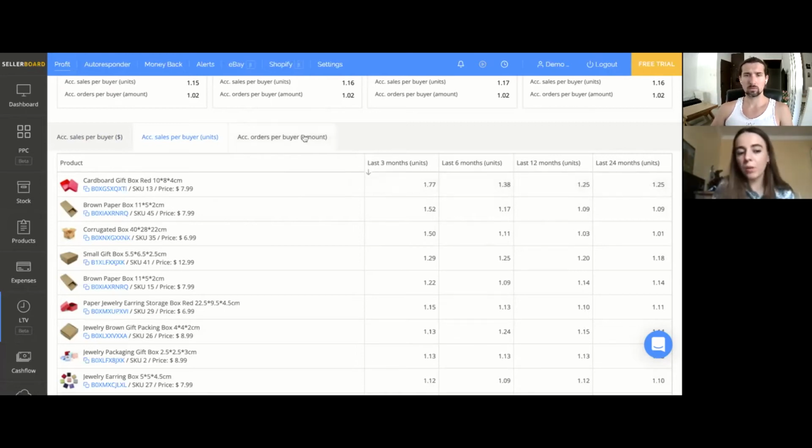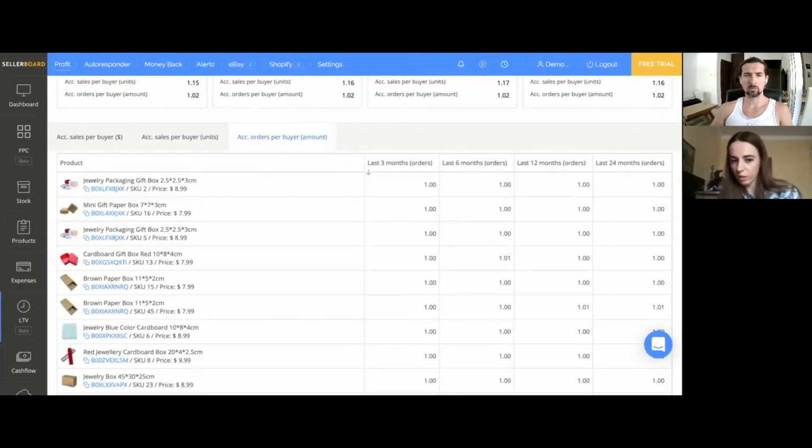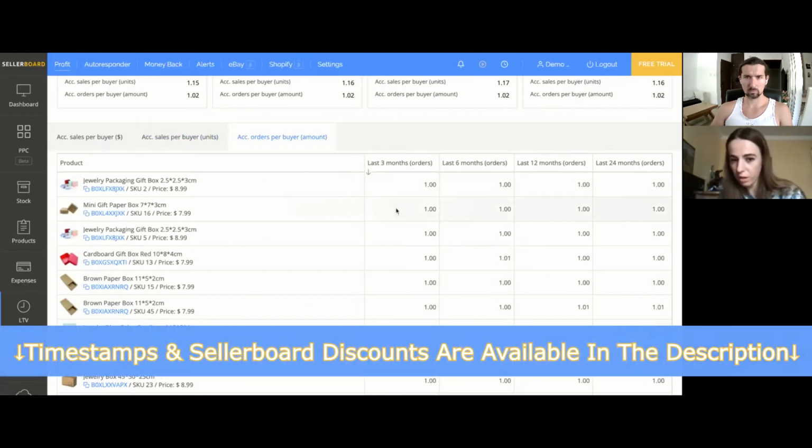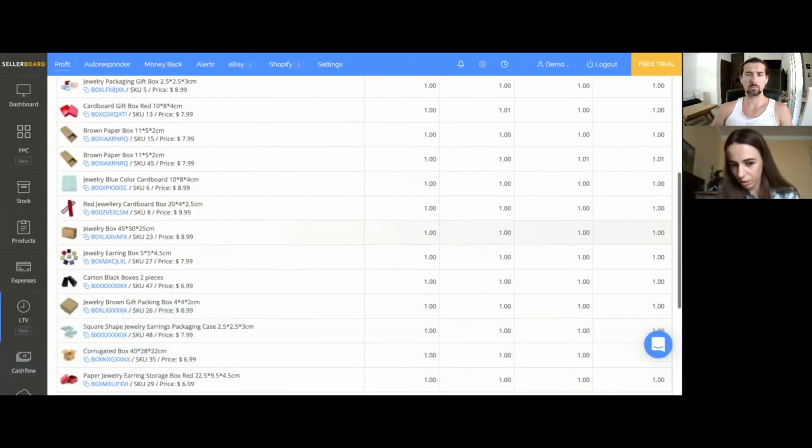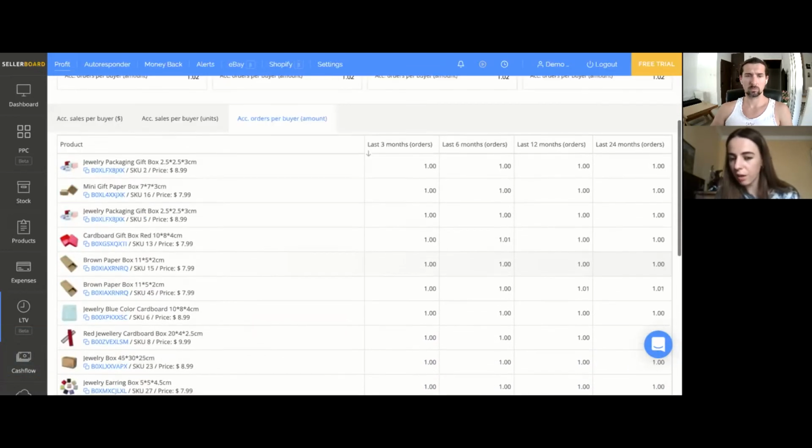To help you understand this better, we'll go to orders. Through orders, we'll understand how many orders the customer makes for these products as well. So here you'll understand that of this jewelry box, a customer makes 1 order, and so on. Of course, this is a demo account and we don't have big numbers here, but the numbers are logical. Basically, we show you on average how much a customer will buy for things that are a bit useless, let's say, right?